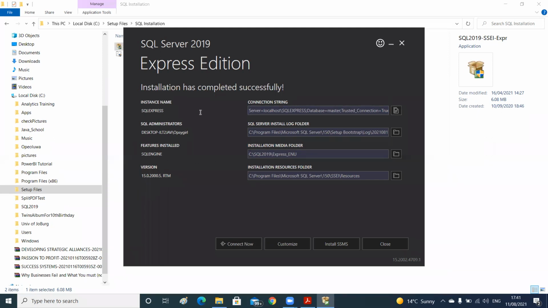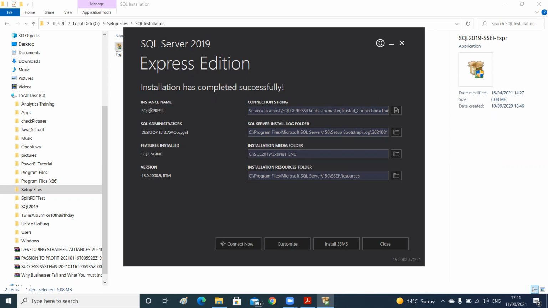I would just explain briefly what you're seeing on your screen. It will make sense to you along the line later on. You have instance name. So this instance name is a default instance name given by this installation. And you can have more than one database installation on your system, right?